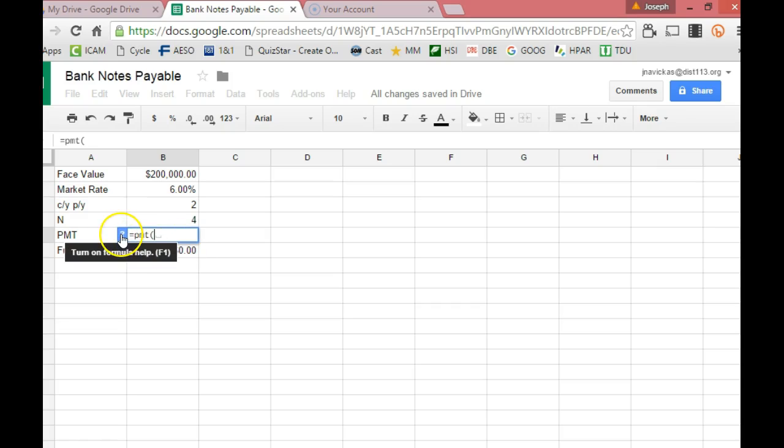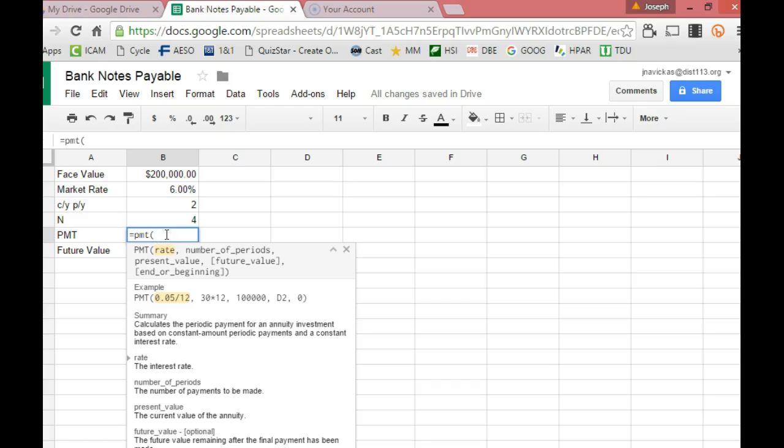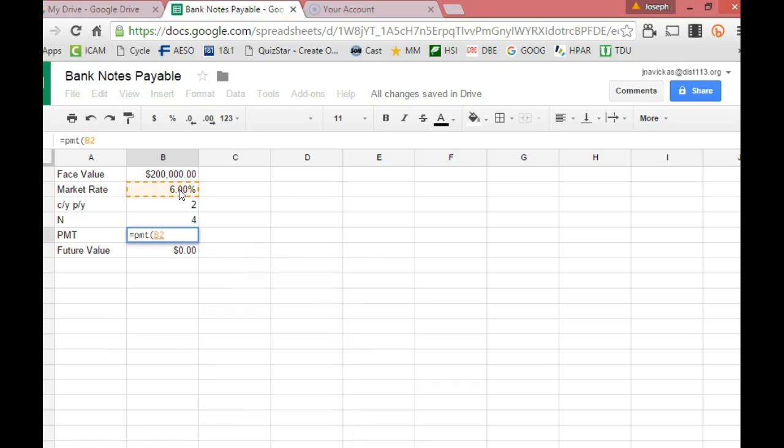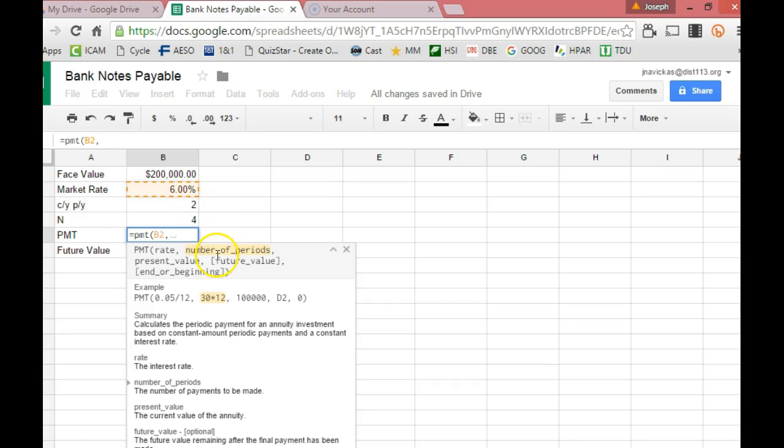When you hit the question mark, it shows how we have to put it into the computer. The first thing we need is the rate. So we're not going to type in 6%, we're going to click in the cell. That way whenever we update our spreadsheet and put in different numbers, it will update. So I'm going to refer to the cell there, B2. Then when I hit comma, that thing will pop up again. Number of periods. Number of periods is N, right?